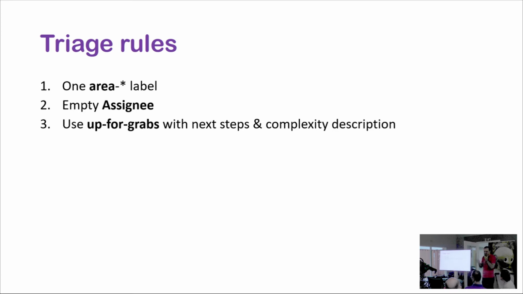Then we use up for grabs. That's something that Jonathan uses as well. I basically tell engineers to mark as many things up for grabs as possible. And there are two things that I want. I want there to be a clear-ish next step, what should happen. Or some tips like, hey, watch out for compat, or, hey, this is gonna be security sensitive, or, hey, we tried this five times and failed, so this is gonna be pretty hard. And a complexity description: seems straightforward, medium complexity, or oh my gosh, this is gonna be lots of work. Just to give contributors a heads up on what's happening.